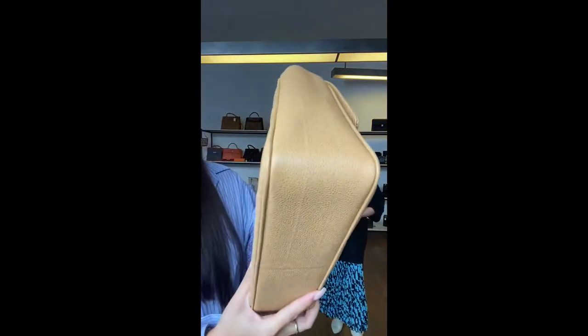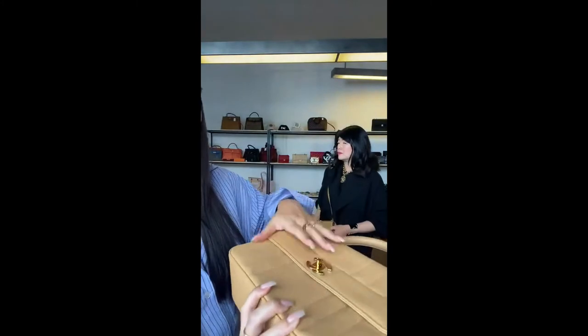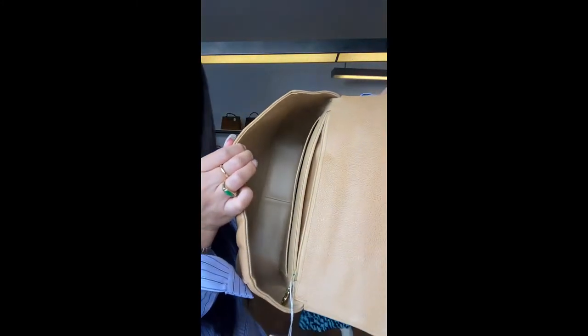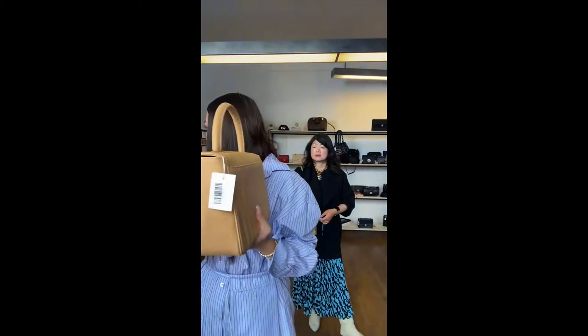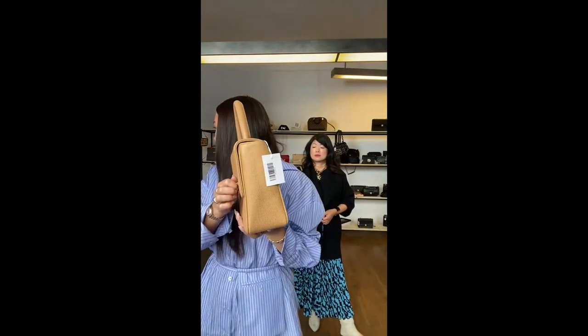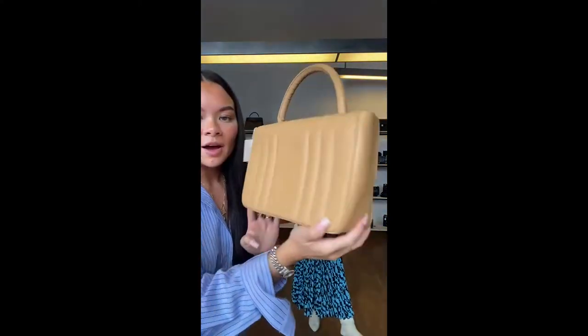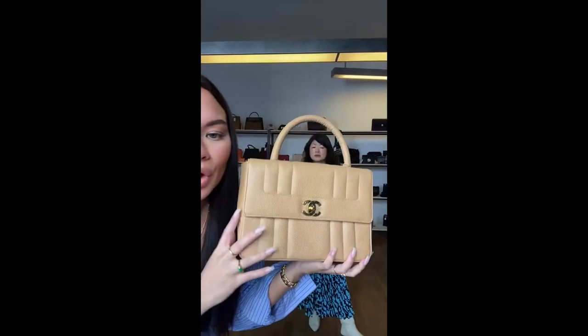Corners, hardly any signs of wear at all, no scuffing. Inside is nice and clean, as you can see. Nice clean interior. And is the icon up for this one? It should be up, it's just lagging. Okay, so the icon will be up for this one in a minute, guys. And the price is 5.7.